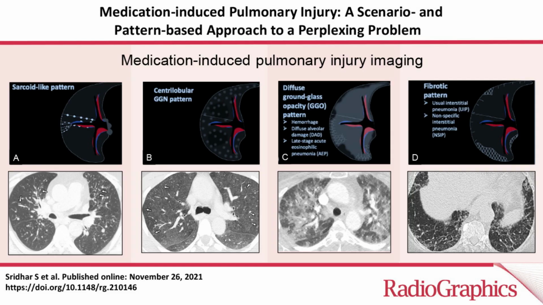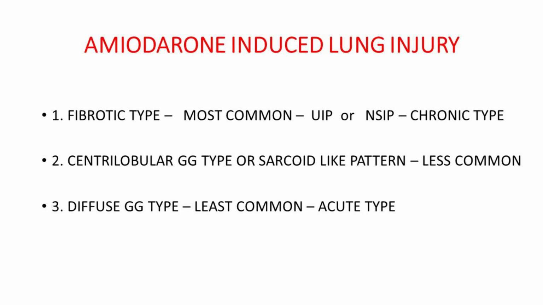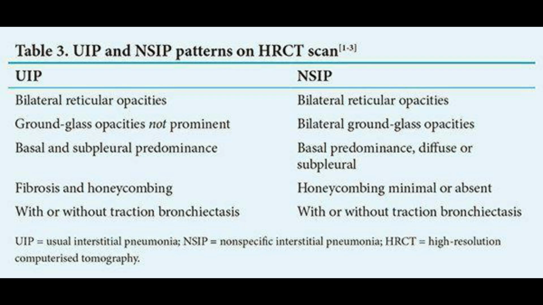I'm giving the picture of a recent radiographic article about amiodarone involving the lung, giving lung injury. A similar pattern is also supported by the recent Radiopaedia group. So amiodarone lung injury can be divided this way. First one is chronic interstitial pneumonia, which is the most common pattern, which can be subclassified as 1. Usual interstitial pneumonia, or 2. Non-specific interstitial pneumonia. Usual interstitial pneumonia is irreversible, but many times NSIP, non-specific interstitial pneumonia, can be partially reversible.